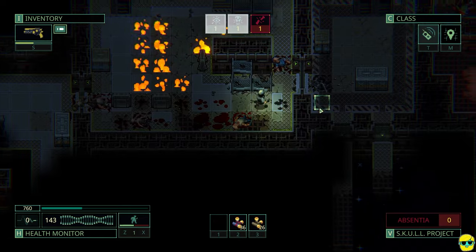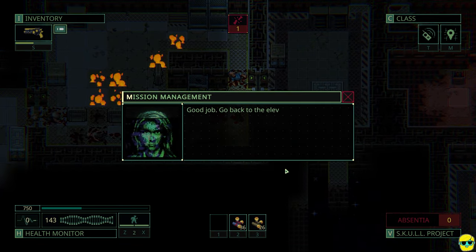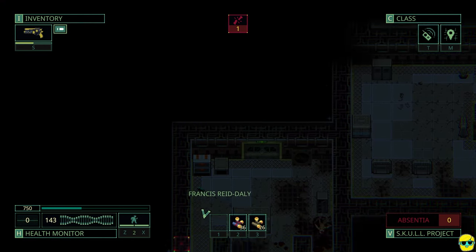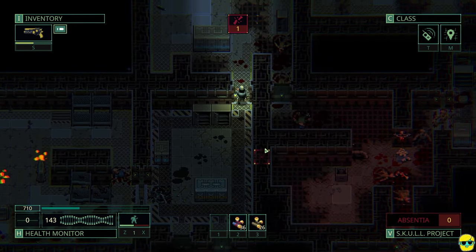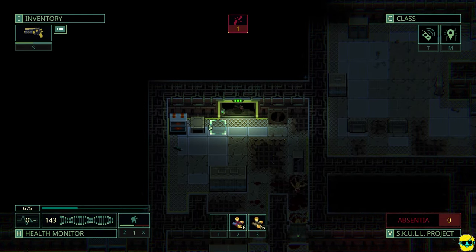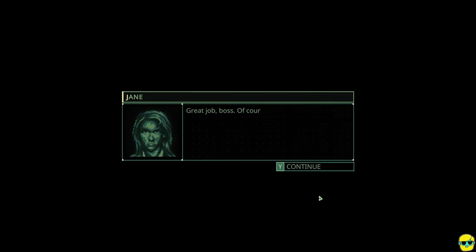We're out. Jane, I need extraction. Good job. Go back to the elevator. You're darn right we're going back to the elevator. Get me out of here, Jane. Send the chopper. Chopper me out. Let's go. Evacuation. We successfully evacuated to the mothership.